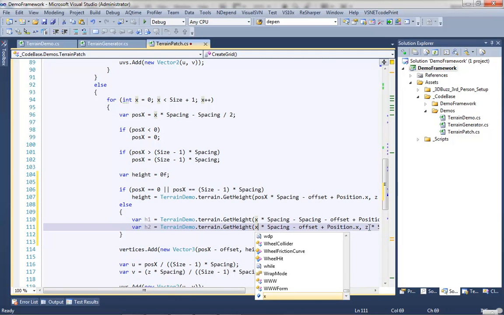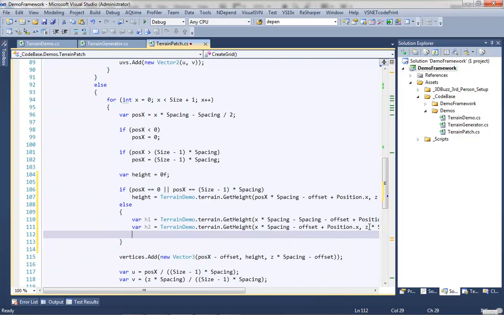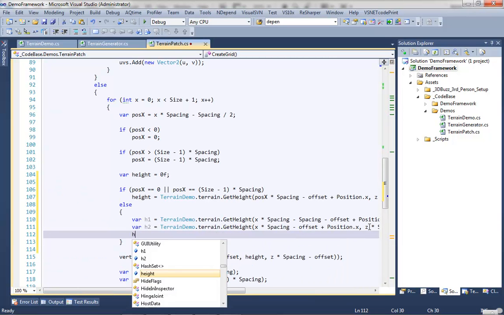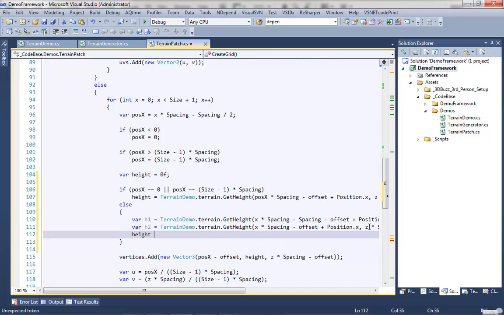Now, the last part of this is calculating the height. So we can take our height, and we can do this a couple of different ways. We could do H1 plus H2 divided by 2, and I could put these in brackets so I do the addition before I do the division.